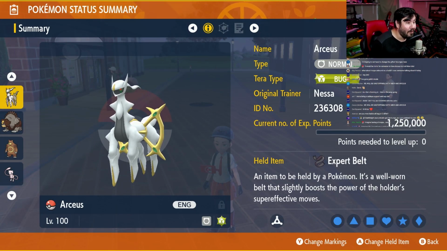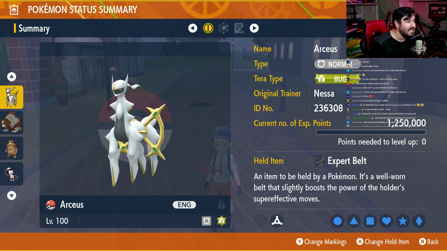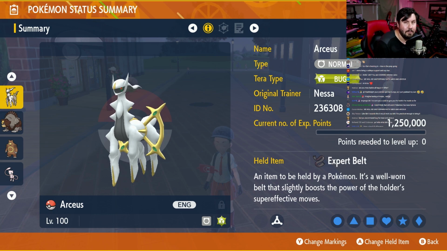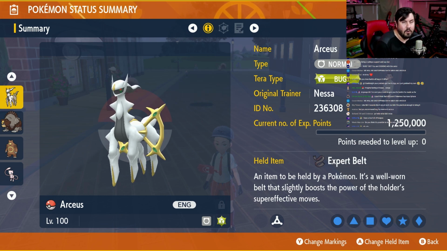All right, but that's it. That is your Arceus build to absolutely destroy 7-star Mewtwo. This thing is a monstrosity. We have used this one several times before, and it one-shots pretty much without fail. But again, the key stats for this one, it is normal typing. That normal typing is going to help you resist a lot up until the point that we Tera. Your Tera type is Bug. Your held item is Expert Belt, unless you want to give this Shell Bell or something else.